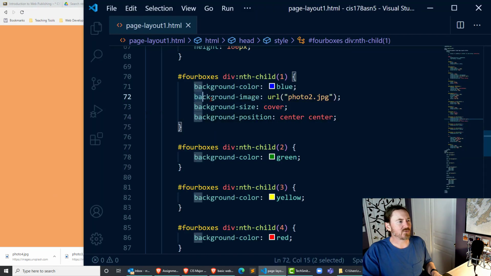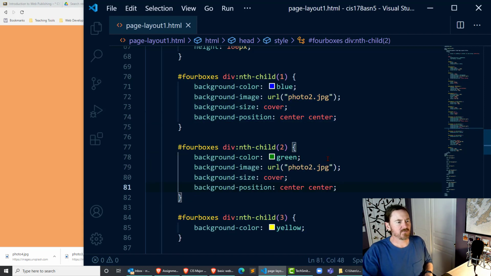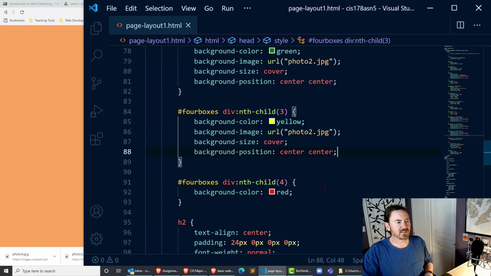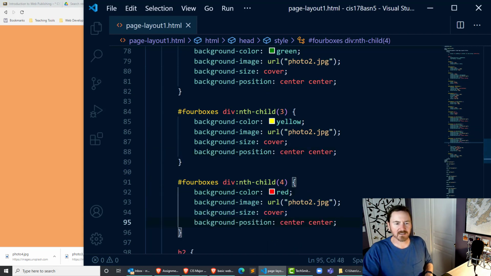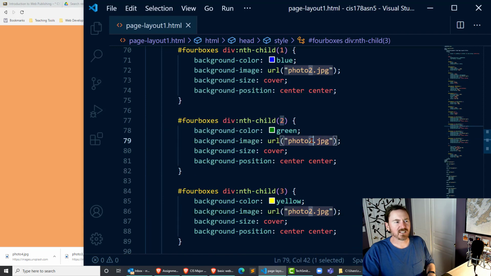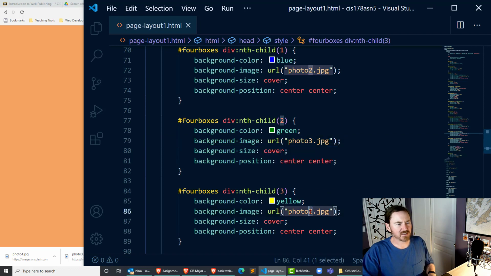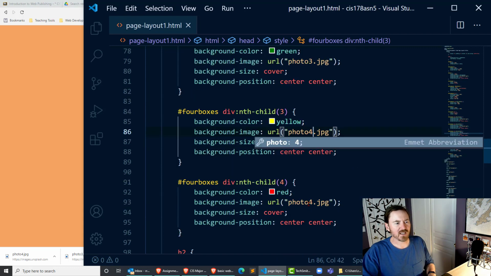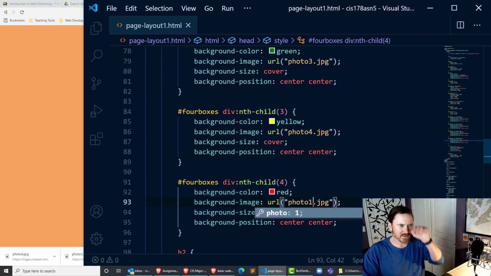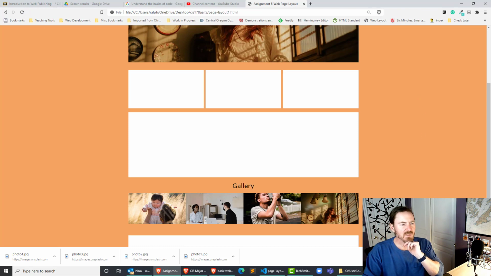Cool, now I think I will do a little copying and paste. So I'm going to copy that, paste, paste, and paste. And then I can change out these images. Oh, actually, how many images? Oh, I think I need another image. So let's make sure I've got plenty. I'll do 3, and then I'll do 4. And I don't have a photo 5, so I'll just do photo 1 again. Okay. So things are looking pretty good. I'm actually happy with most of these pictures.